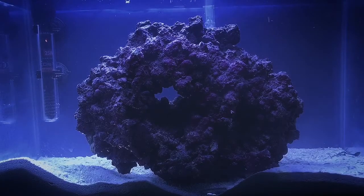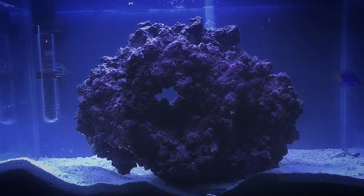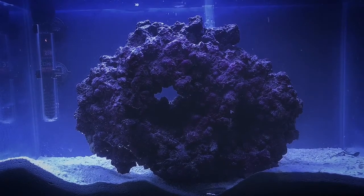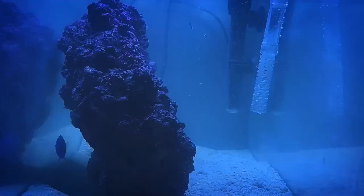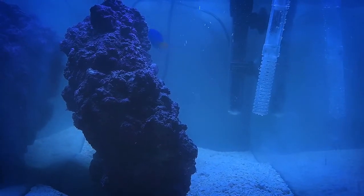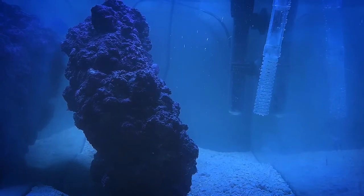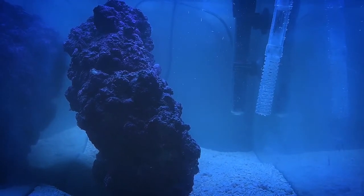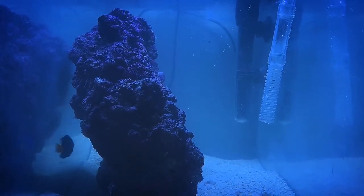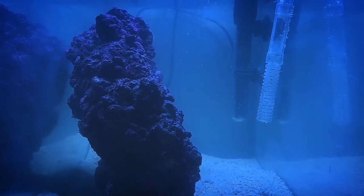Here's another clip of my tank. I'm planning on grabbing some reefs very soon — I want to add a couple small frags and see how it goes. I'm kind of nervous about the reef thing because it sounds a little scary and complicated to deal with. I've never dealt with reef before; I'm hoping it's the same thing as plants, but I'm pretty sure it's a little bit different.